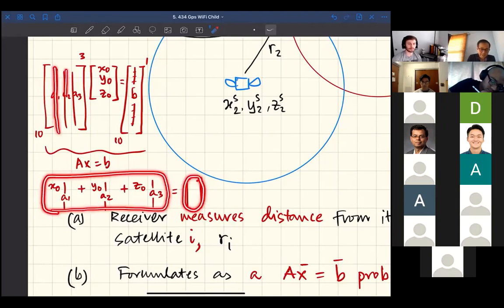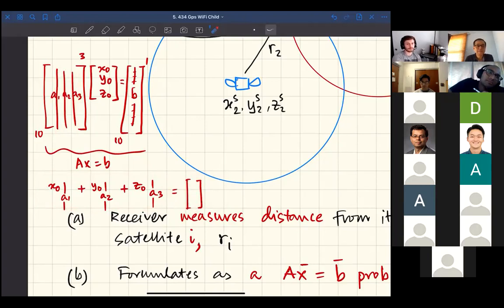And as long as these three columns are linearly independent, can I say I'll be able to form B? Yes, right. Someone else, everyone. This is back into our basics of linear algebra. Okay, but a 10 by 3 matrix multiplied by 3 by 1 should give a 10 by 1 matrix, right? That's true. But can I say true or false? This will surely have a solution in this case.